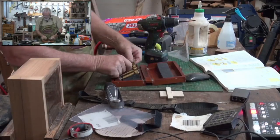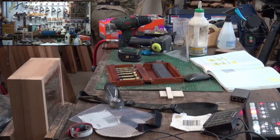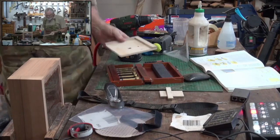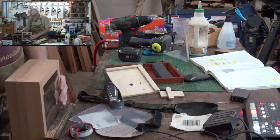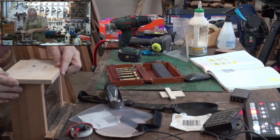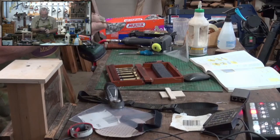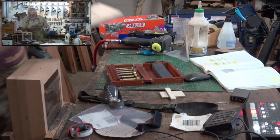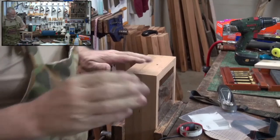I want a 1/4 inch hole for the vent at the back, and again because I make a lot, I have a jig made up that I use, and I'll measure it, let you know the measurement in a minute, but that just sits on there. Now this is reasonably important, what I'm doing here. This is a vent hole.